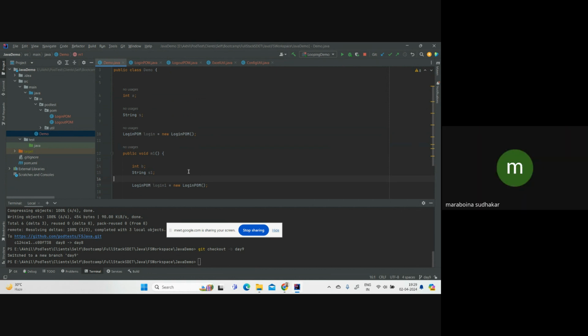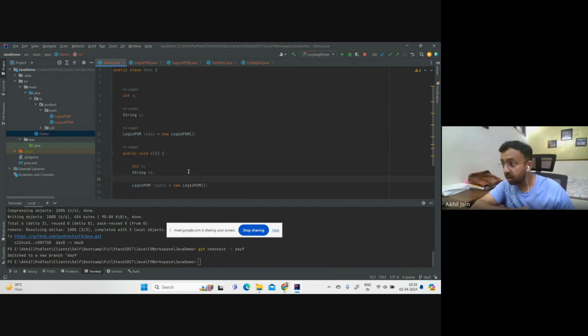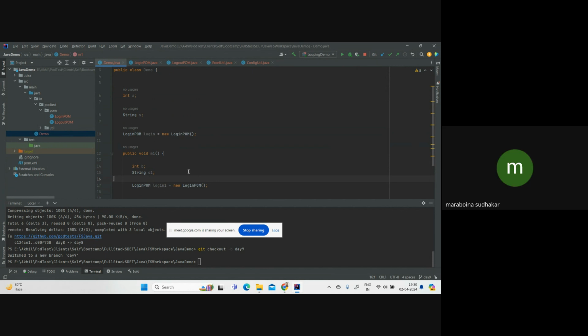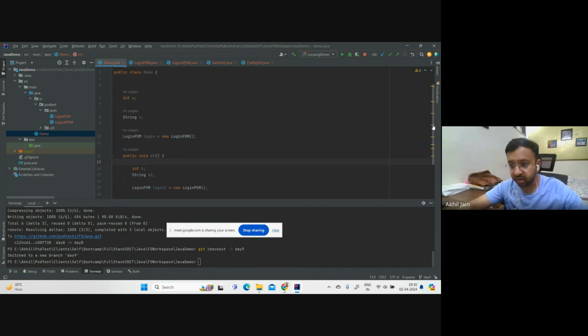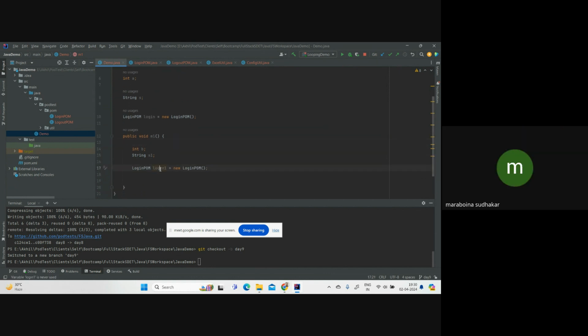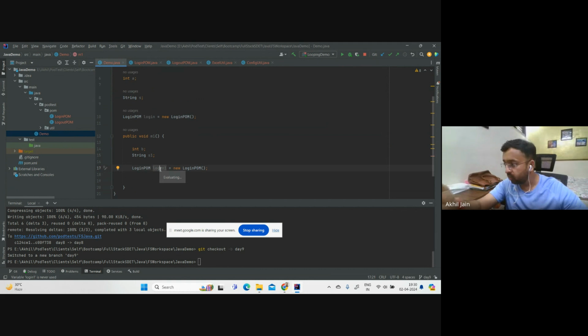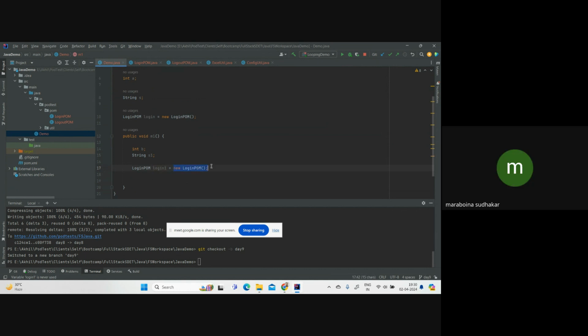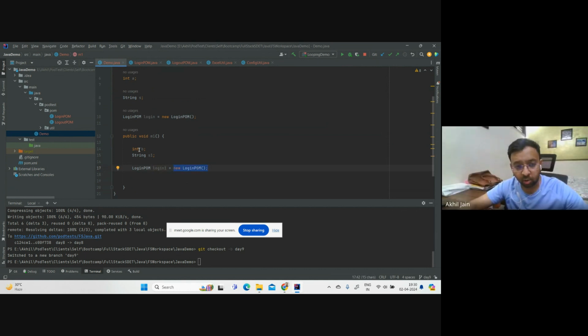Int b and String s1. And there is one more, it is an object reference, login1. That is a reference variable, but it's a variable there, right? Overall, it's a variable only. We term it a reference variable when you're creating an object, but it's a variable there, right? And this is a value for it, correct? So how many local variables do we have? Three: b, s1, and login1.